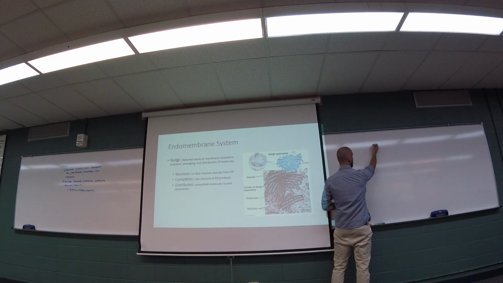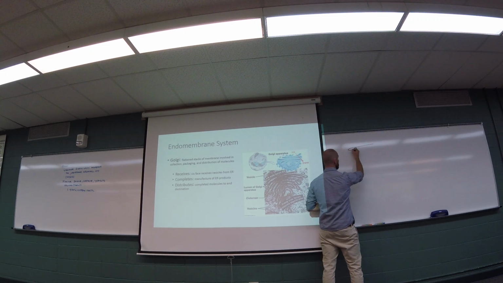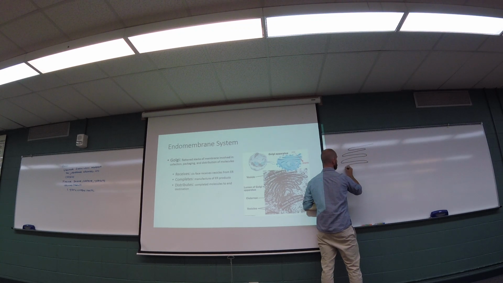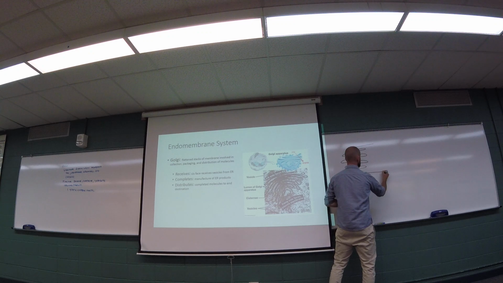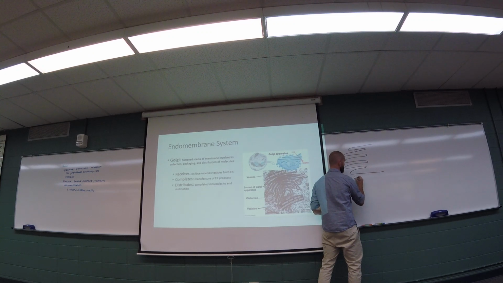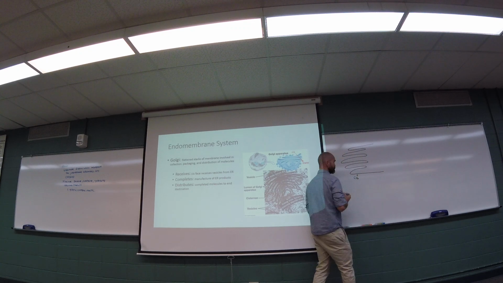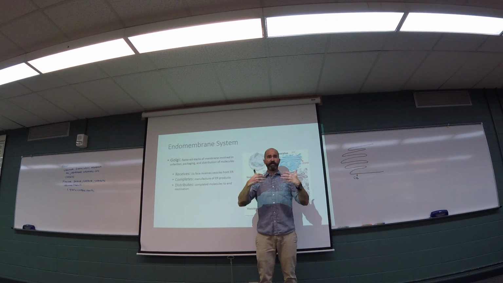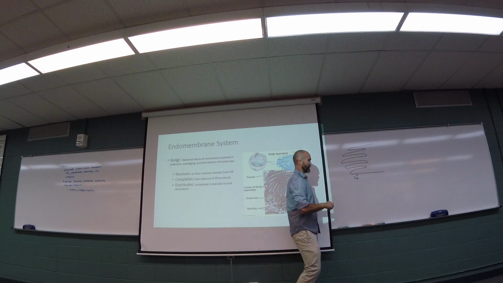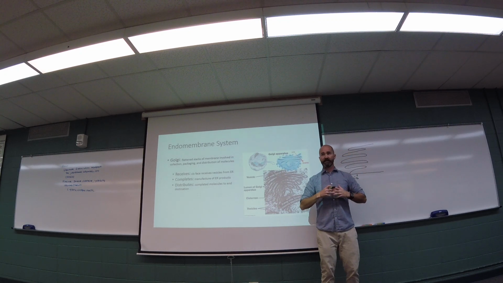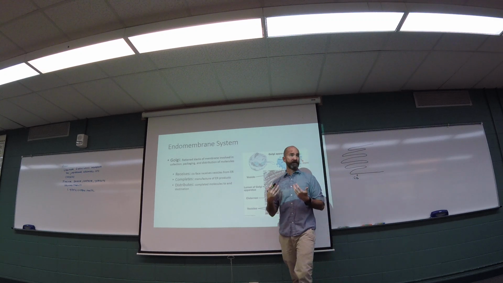So if this is our Golgi apparatus, I'm just going to draw one half of it. Let's say that it consists of 5 cisterns. This is called the cis base right here. And the cis base is always directed towards the endoplasmic reticulum. This is the receiving area for the Golgi apparatus. What's going to happen is the vesicle is going to come along, and it's going to bind to the membrane of the Golgi apparatus, and it's going to release its product inside the Golgi.